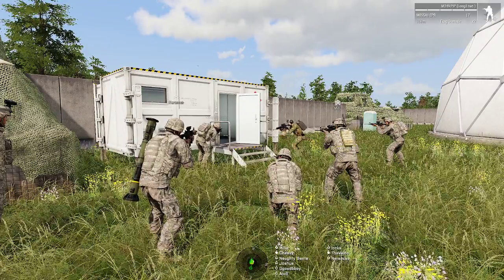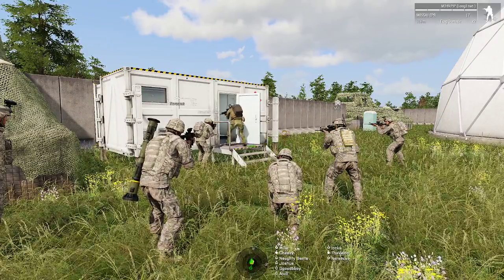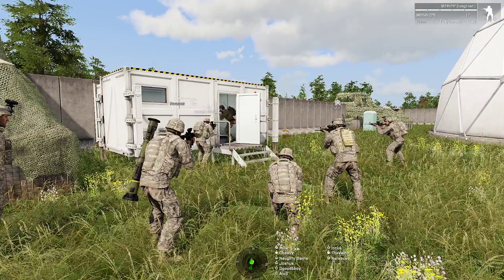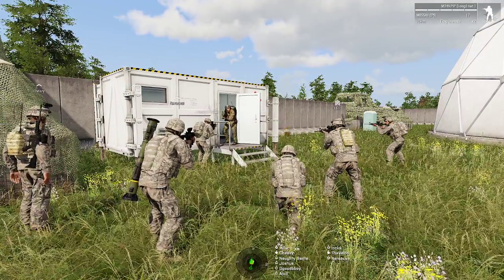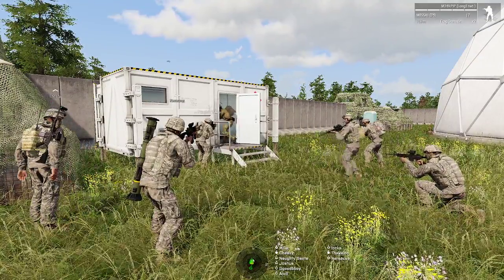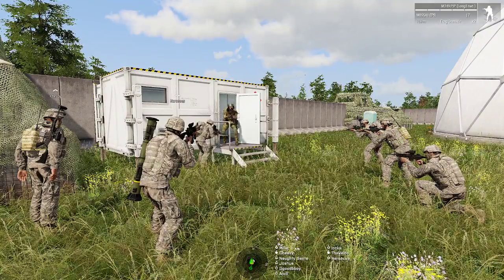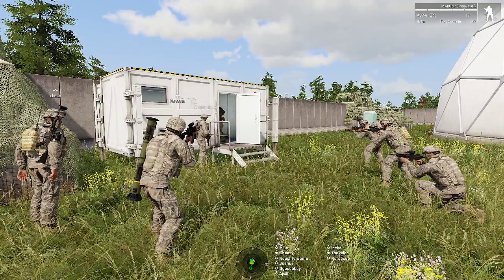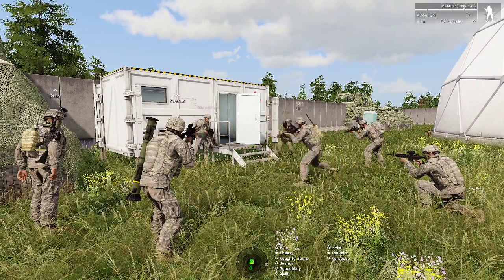Whoever opened the door is the breacher. I'm going to go in. I see this target here. They've already shot it. My job is to clear the part that they haven't seen yet, this inside corner. I'm just going to proceed in. If there's anything there, I'm going to light it up. Once the inside of this is clear, I'm going to say clear, and then I'm going to leave.